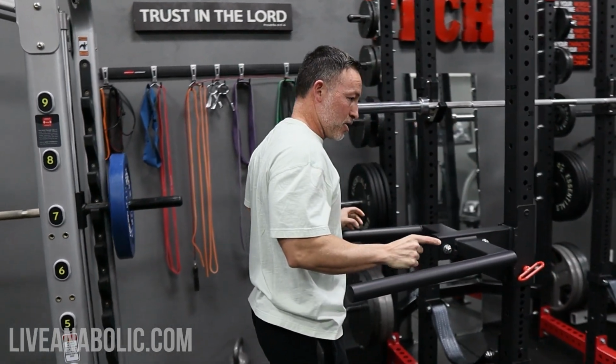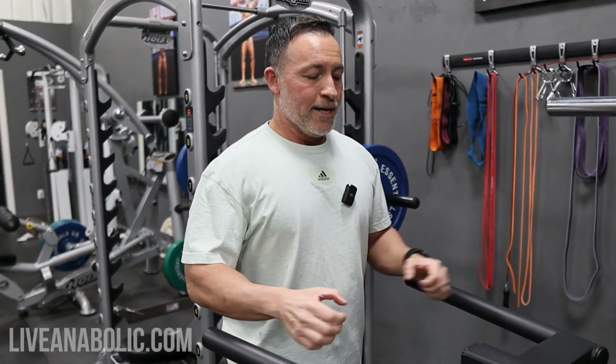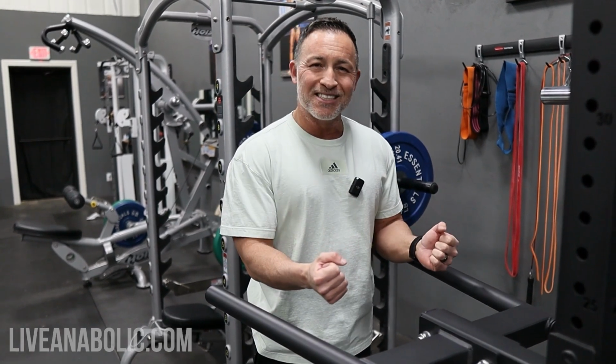All right, so the key points here, again, elbows were slightly in, they weren't flared out too much. Also, I'm leaning forward to take some of the stress off of my shoulder joints. If you're doing this and you're completely upright, it's gonna put a lot of stress on your shoulders. Not only that, but when you're completely upright and your elbows are completely tucked, that's turning this into more of a tricep exercise and less pecs. All right, so to change the emphasis, all you have to do is lean forward slightly. Again, you want your elbows tucked, but not necessarily brushing alongside your body. Slightly out is okay. You just don't want that huge elbow flare.